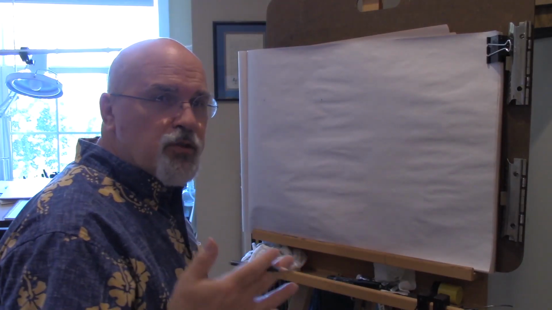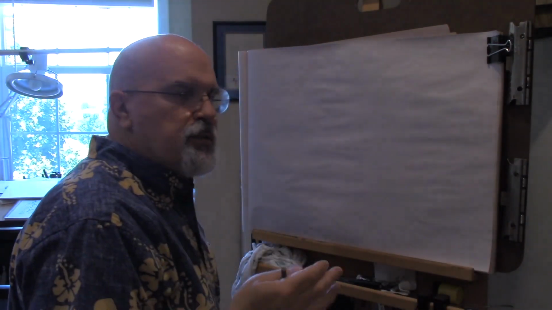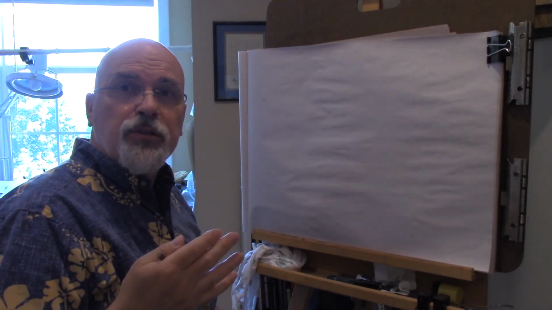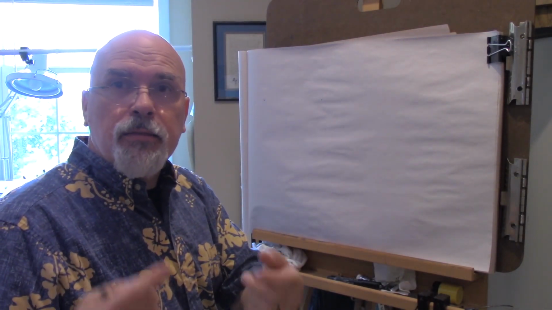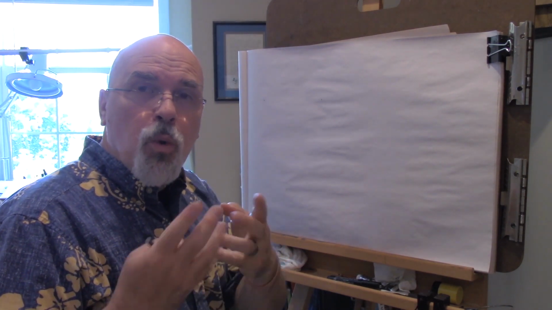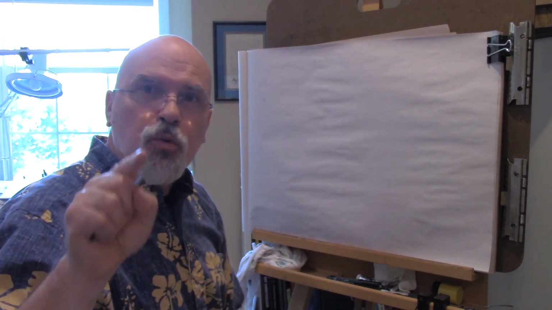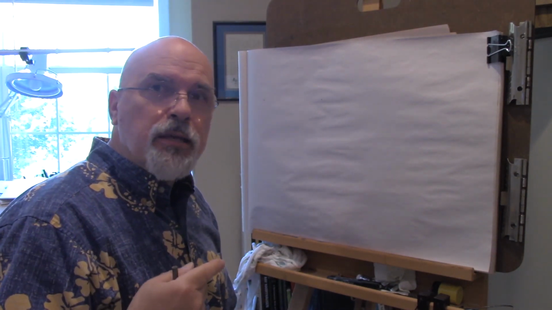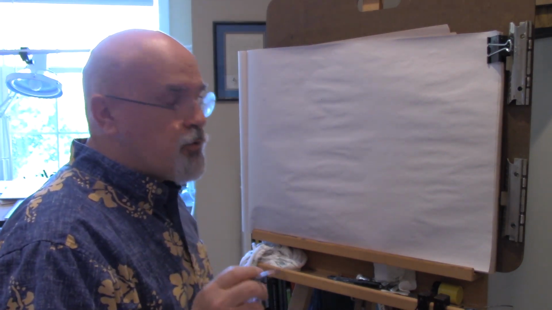Let's see, what kind of animal do I want to draw today? Let's have a bear. I'm going through this because I want you to see my thought process coming up with a story, because that's what we're trying to teach here. Not just to follow my ideas and draw my stories, but I want to spur your creative juices. Like, how can I tell a story? What inspires you? What makes you laugh? What makes you maybe a little frightened? What story do you want to tell? So I'm showing you how I come up with ideas, and maybe it'll help you come up with some of your own. But for me, today I'm going to draw a bear.